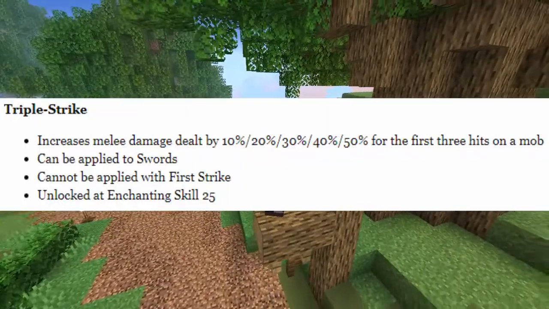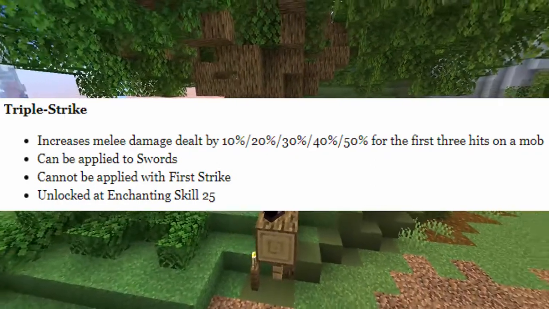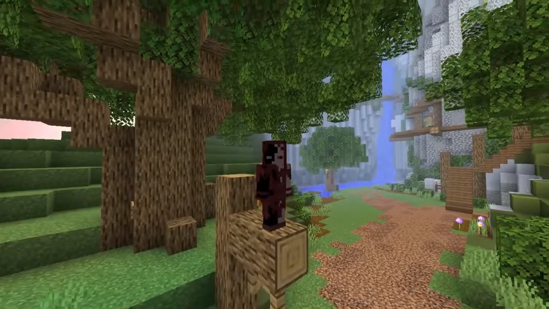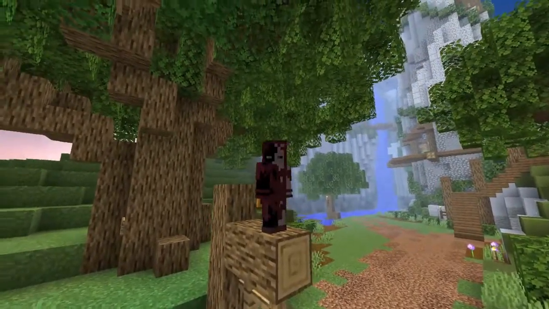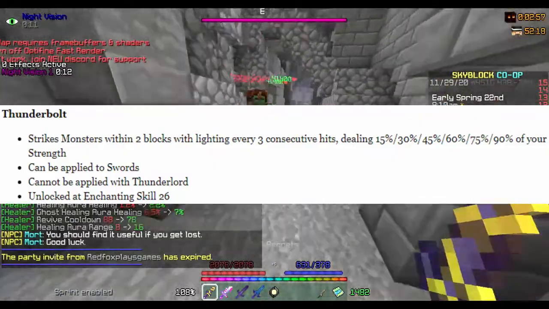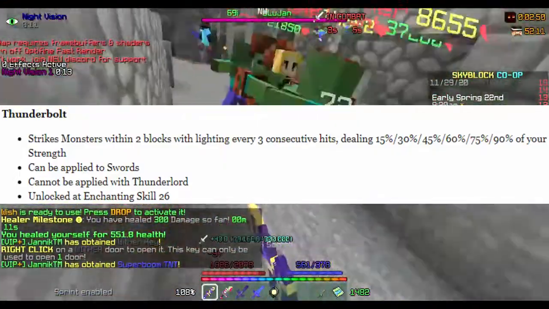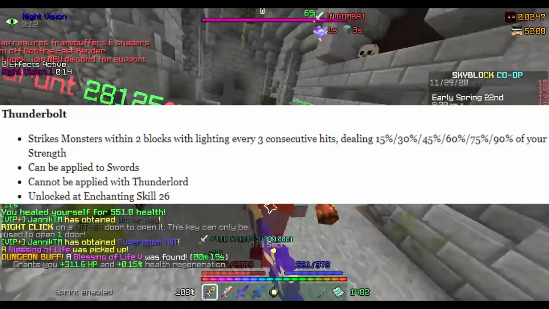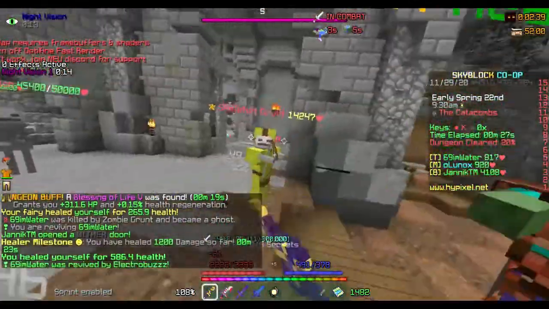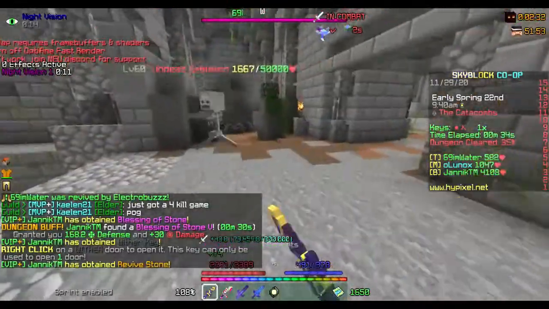And the next one being Triple Strike. It increases melee damage dealt by 10%, 20%, 30%, 40%, or 50% depending on the tier, for the first 3 hits on a mob. Can be applied to swords, cannot be applied with First Strike. Unlocked at enchanting level 25. The next one being Thunderbolt. Strikes monsters within 2 blocks with lightning every 3 consecutive hits, dealing 15%, 30%, 45%, 60%, 75%, or 90% depending on the tier of your strength. Can be applied to swords, cannot be applied with Thunderlord. Unlocked at enchanting skill 26.